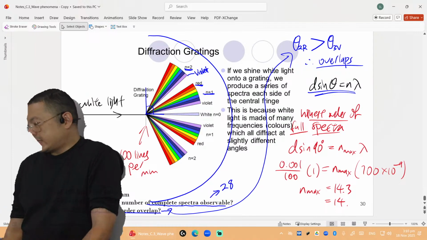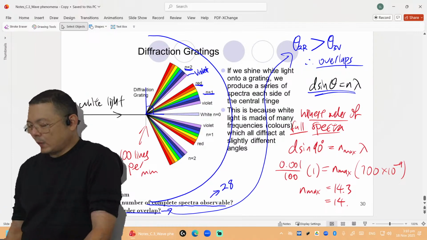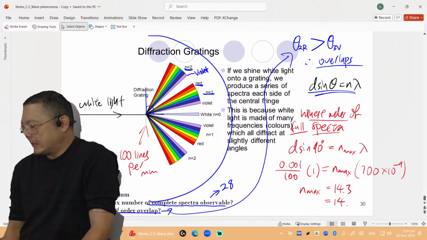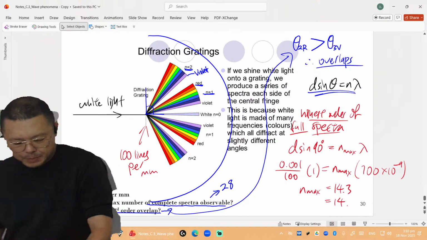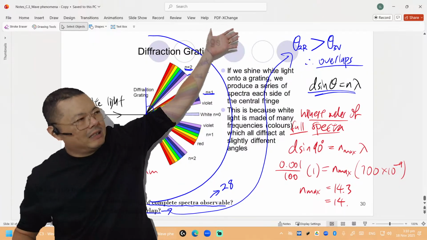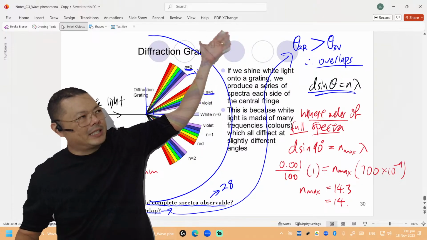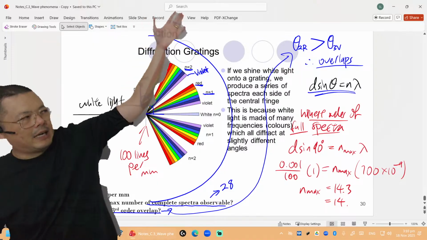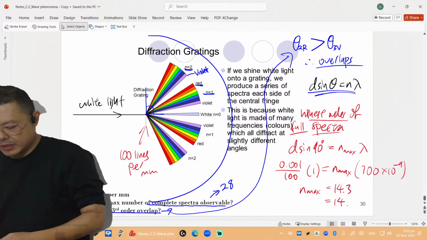So it's one of those questions where you might not understand where they are coming from, right? They have no idea why they are asking me to check whether they overlap. So once you understand that there's such a question and how to tackle it by looking at whichever color is specific to whichever order, then suddenly you know how to do this question already.